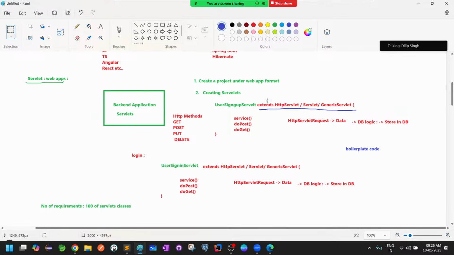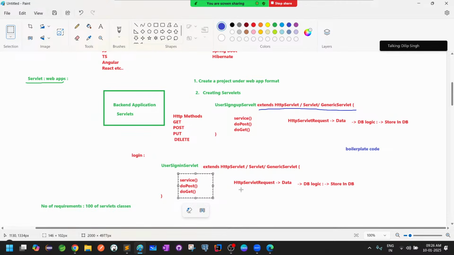If I am writing 100 servlets, every time I have to write extends servlet, extends servlet, extends servlet, and you don't have an option to rename your own method names. You can't do that. You have to take only that predefined set of methods, either doGet, doPost, or service methods.